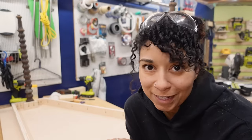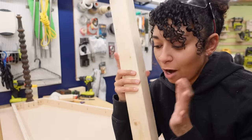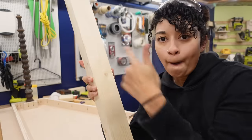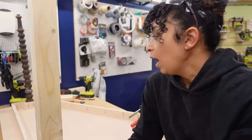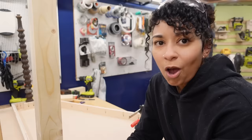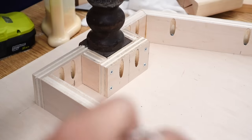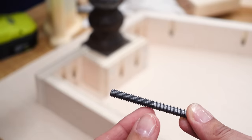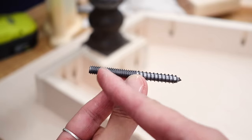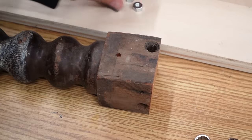Now that I've got the apron secured to the desktop, I'm going to try and show you how to attach these removable legs. If you're making a regular table or desk, you're probably going to follow more along the lines of this because this is going in at a right angle. The other ones have been, let's call it creative woodworking. What we're going to use to attach these turned legs is a hanger bolt, which has a coarse thread with a screw end on one end and a finer thread and a machine screw or bolt end on the other. In order to get the hanger bolt into the hole, we're going to take one of the nuts and thread it onto the finely threaded side, then thread on a second nut and tighten them really tight against each other. Then we can use a socket attached to our impact driver.